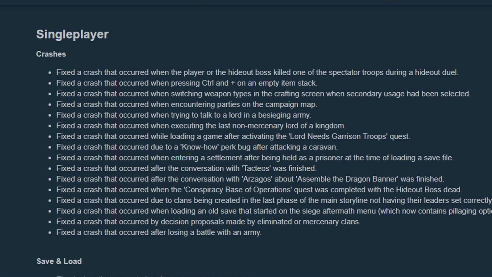When executing the last non-mercenary lord of a kingdom. When loading a game after activating the lord needs garrison troop quest. Due to a know-how perk bug after attacking a caravan, when entering a settlement after being held prisoner at the time of loading a game, after the conversation with Tacos was finished, after the conversation again, the symbol of the dragon banner. Okay, I knew that one was a problem, so they got that one fixed, hopefully.